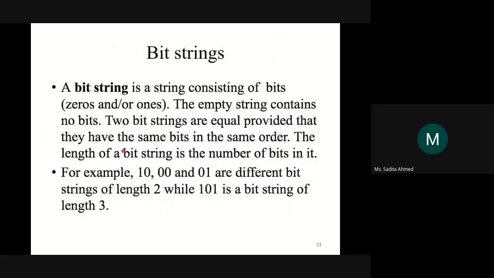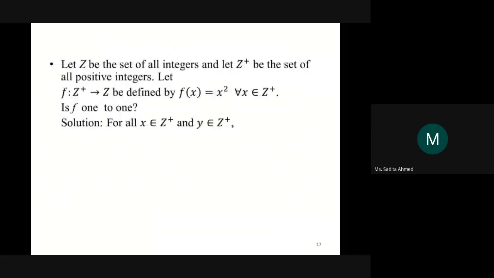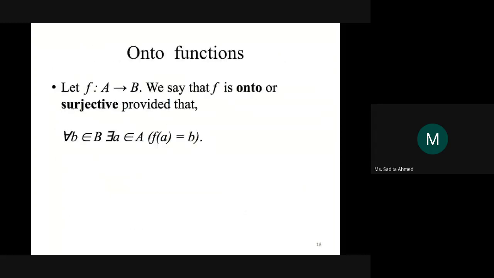Okay. So basically, for an onto function, what you need is that your codomain has to have every one of its elements mapped as well. So an onto function or a surjective function will be such a function where for all elements of the codomain, there is at least one element from the domain such that f(a) is equal to b. Basically, every element of the codomain is mapped as well.